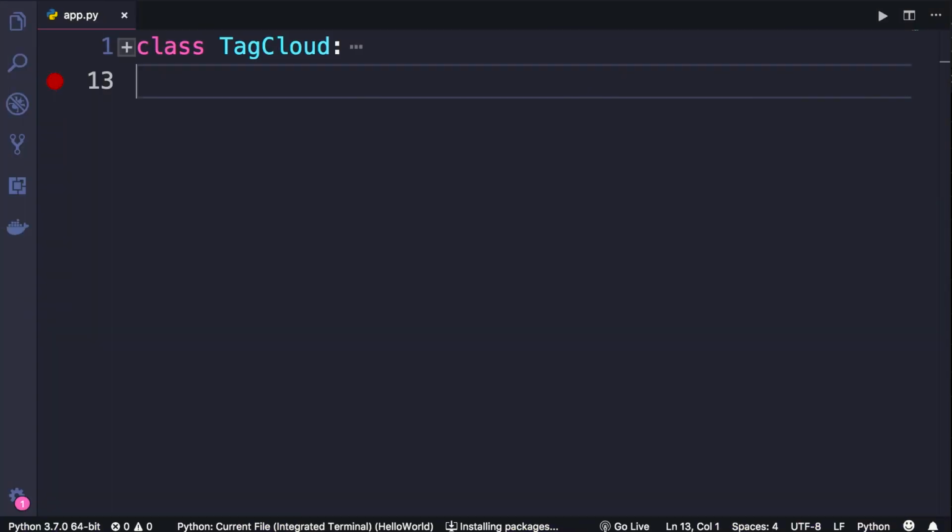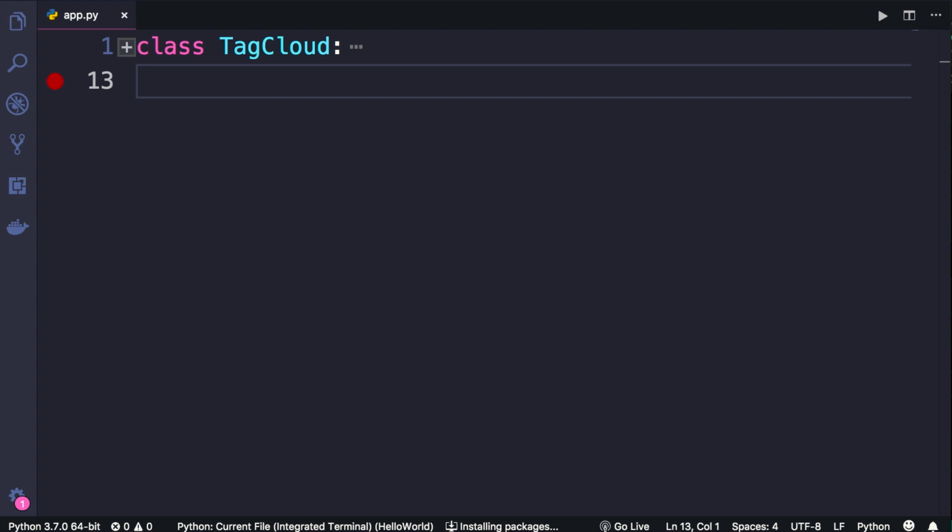Earlier in the course, you learned about the common data structures in Python. You learned about lists, sets, dictionaries, and so on. These data structures, or container types, are pretty useful and sufficient for most cases. But there are times that you want to create your own custom container types. For example, here we have this class TagCloud. We're going to implement this from scratch together. With this class, we can keep track of the number of various tags on a blog. For example, how many articles do we have that are tagged with Python or JavaScript and so on?